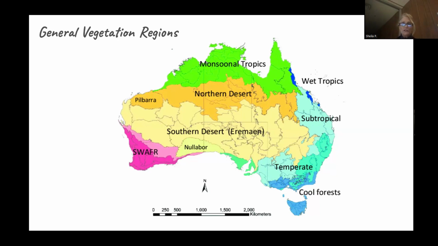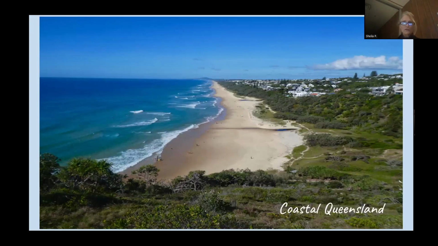So I thought I would just kind of zoom out and give you a bit of a bird's eye view of the habitats in that area. No shortage of coastline in Queensland and New South Wales. This is an example of what the coast looks like. You can see that there's vegetation right on the beachfront, so that vegetation would have to be well adapted to salt spray and to lots of wind. So we've got some species that exist in this habitat.